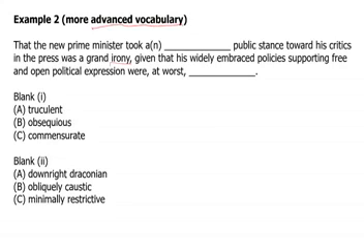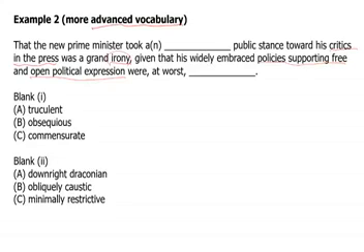We don't quite know what the Prime Minister has done yet, but we know that he has critics. And these critics are publishing their criticism of him. So they're speaking very freely, right? And something in the second half of the sentence is ironic in light of the fact that there's that free speech. Well, what makes it ironic? Well, it says he has policies supporting free speech, free and open political expression, and that something in the way he behaves toward the people who criticize him is ironic in light of that. Well, if his policies support free speech, but his behavior is ironic in relation, what we're really seeing here is that he must be in some way not supporting free speech or opposing it.